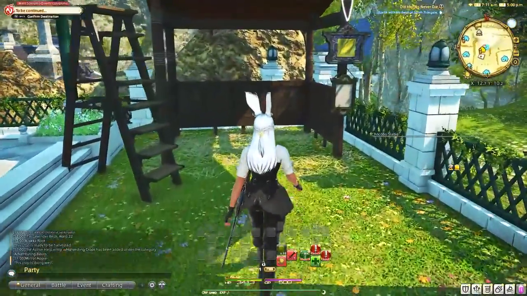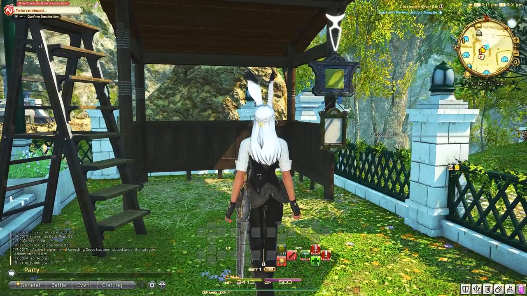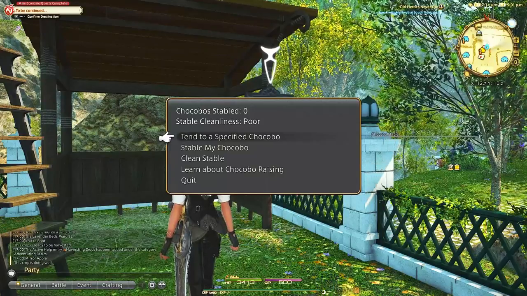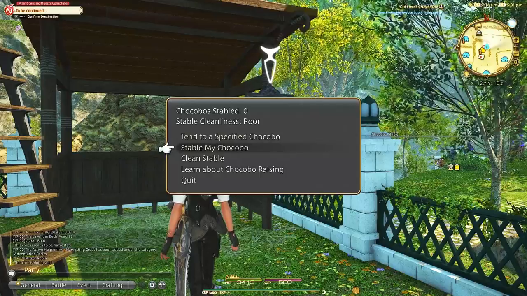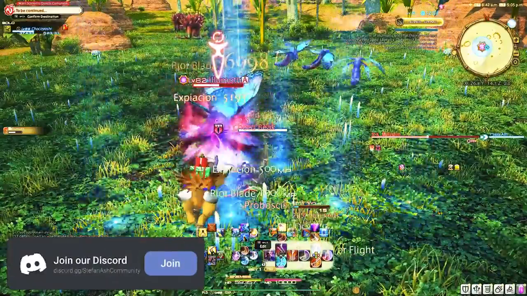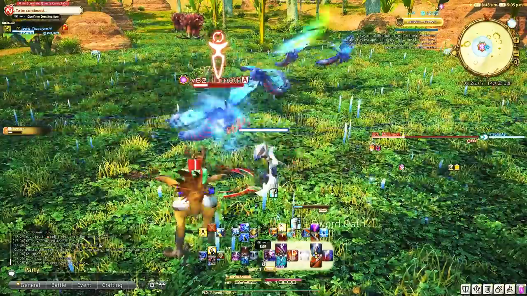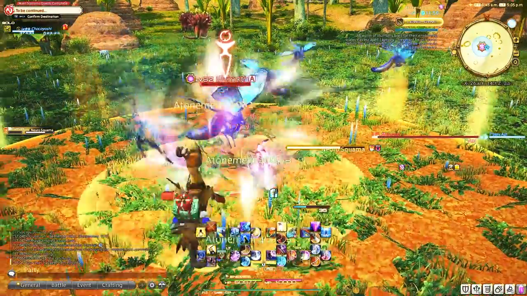Another way that you can gain chocobo experience is if you have a stable, which you have access to through your free company, and just send your chocobo on training to get experience. This isn't the best way, but if you want to have it keep leveling while you're doing other stuff, it might be a good alternative for you. Taking the time to do it at a really low level is not worth your time and is better spent getting through the MSQ.